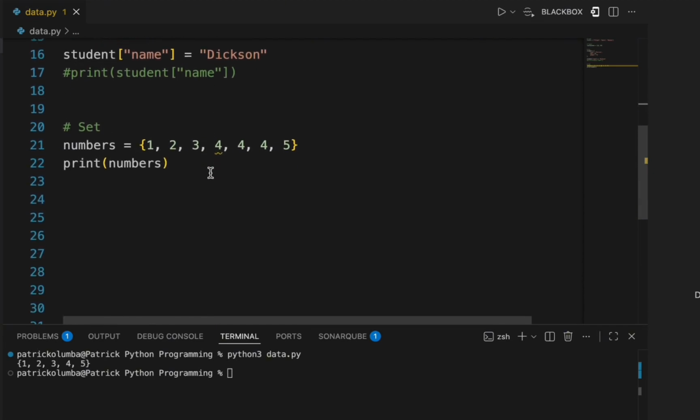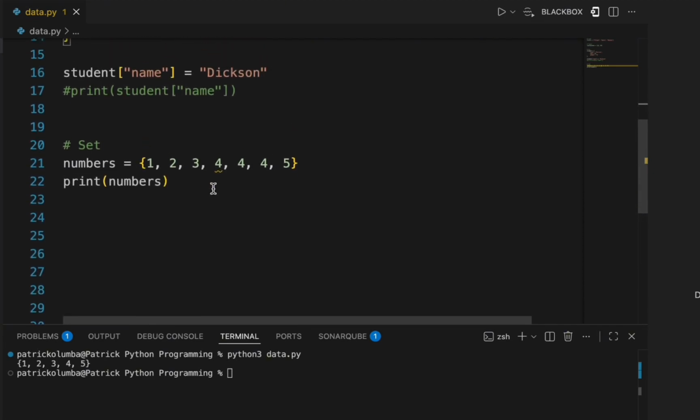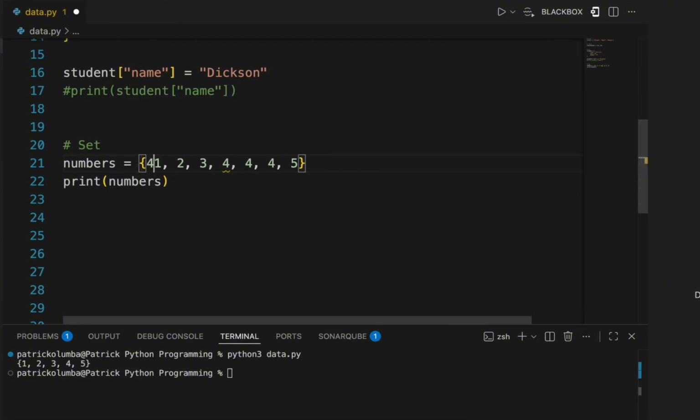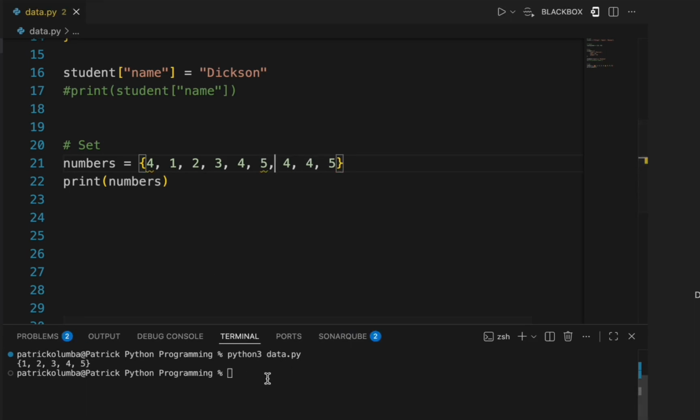And when we talk about sets, it is unordered. So no matter, even if I take the 4 and put it at the very beginning, let me put 4 here and then put another 5 in the middle here, and I run this.